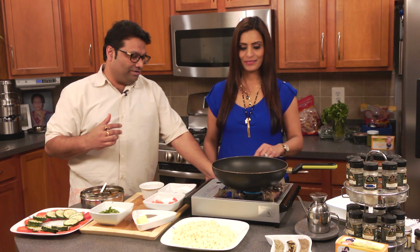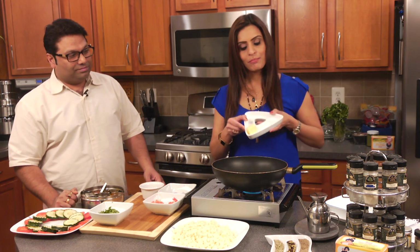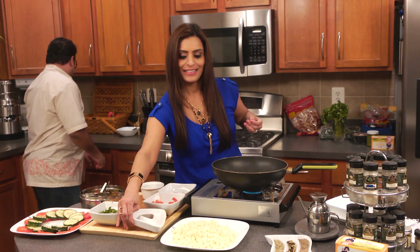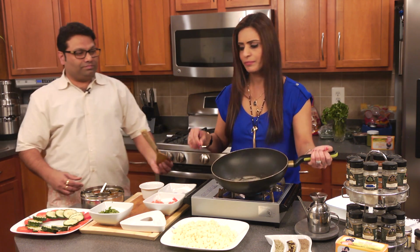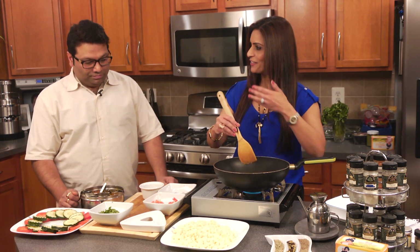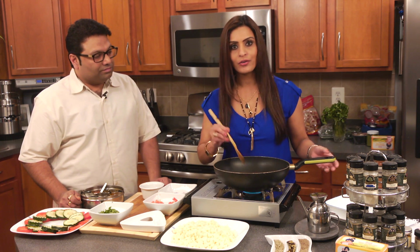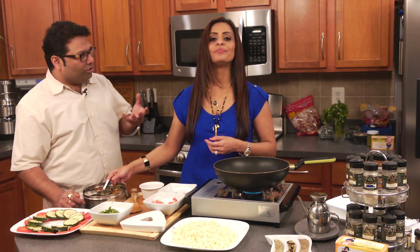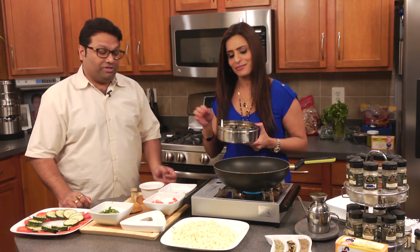Ash, let's start. This recipe calls for some butter. We start with the butter. The pan is really hot. That's good because we need a hot pan to get the butter melted. Once the butter melts, do you smell it already? I do. I love the smell of butter. You can always use pure ghee or you can use butter. And I've heard that ghee is actually good for your health in small quantities. That is correct. If you take minor quantities, it's always good. Awesome. Anything is good in small quantities. Absolutely, I agree with that.